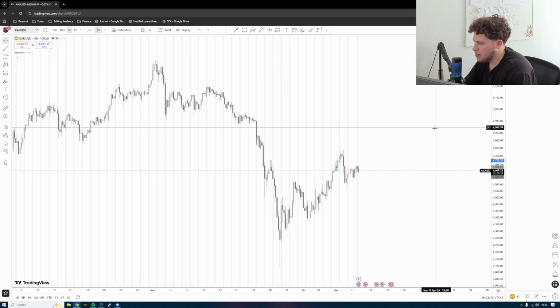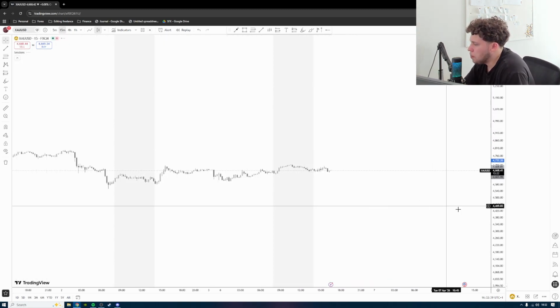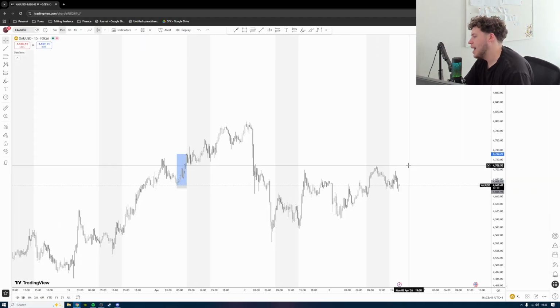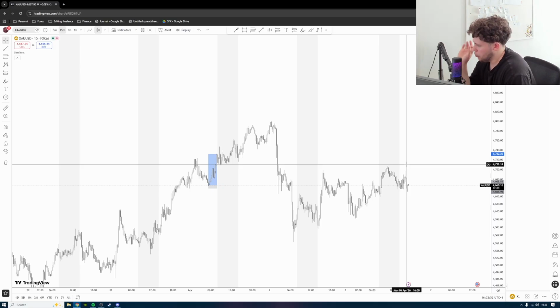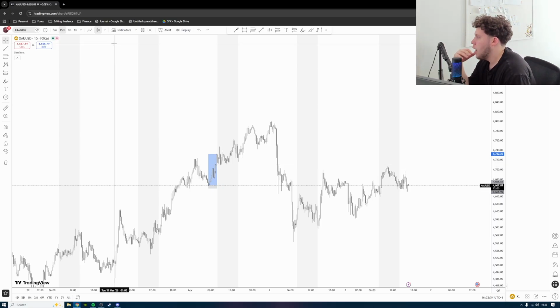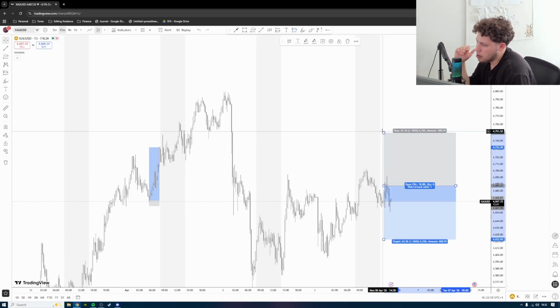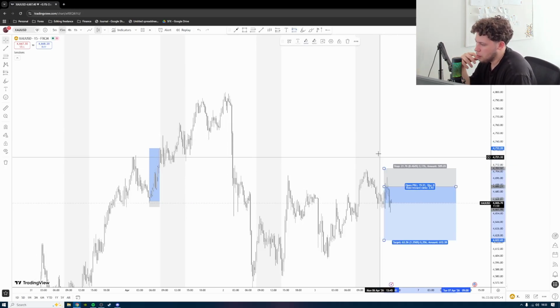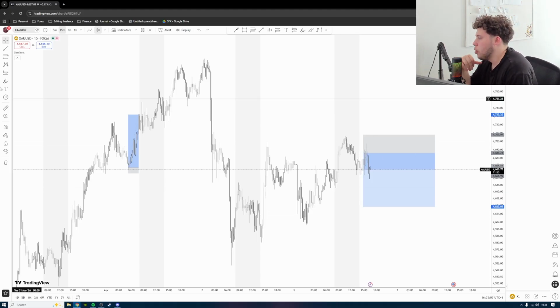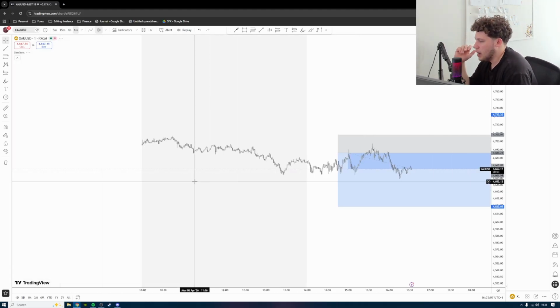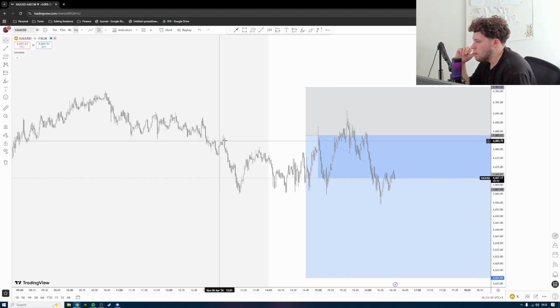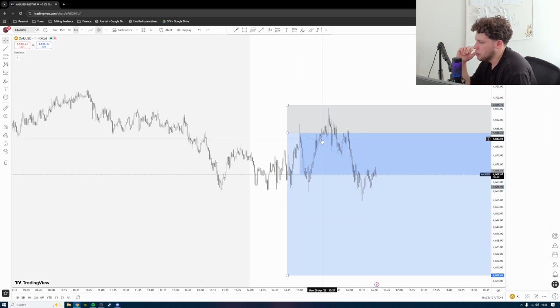Now, the one caveat to this is I think some pairs, like for example gold, are a little bit different to the rest of them. The reason being is they're a lot more volatile. They change direction a lot more. And so maybe using multiple time frames on gold would make more sense. For example, with gold, you need fairly big stop losses, especially with the momentum it has. So for example, this is over 200 pips. So maybe there could be a way of dropping down to like the 1 minute, finding a better SL, and then you can tailor that to bring it down.